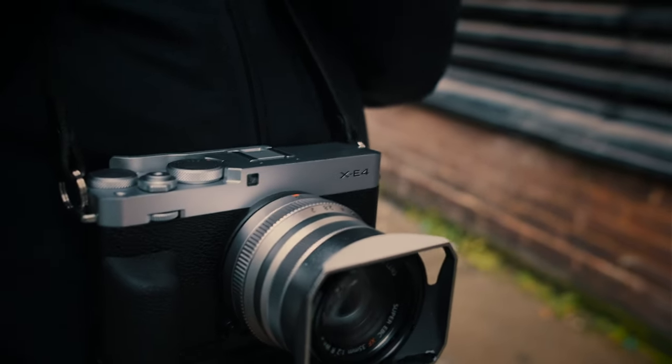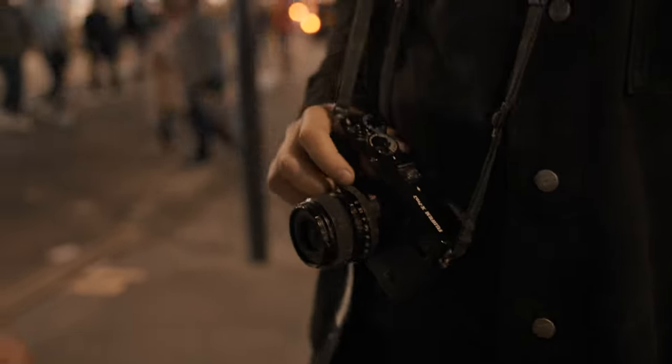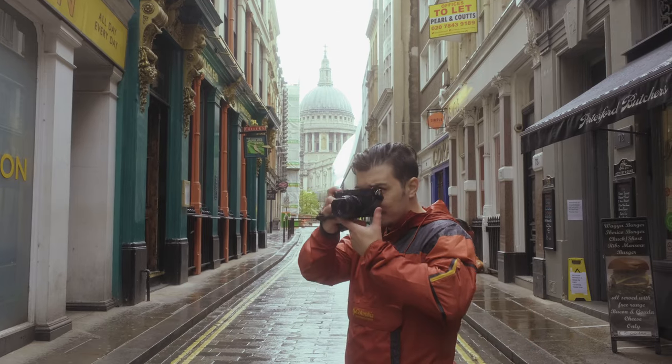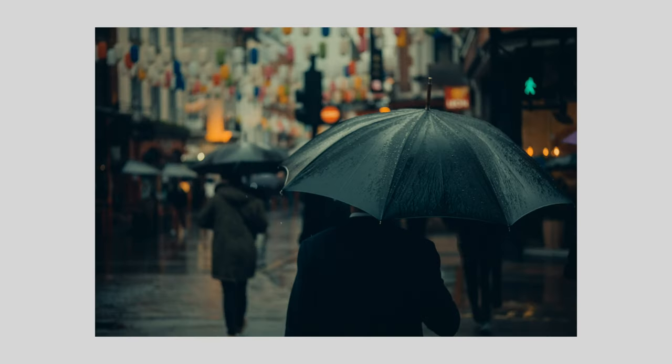When it comes to street photography, smaller is better — smaller lenses and smaller camera bodies. As a street photographer, you're going to want to avoid disrupting the scene as much as possible and be as discreet as possible. Naturally, if you're walking around with a gigantic DSLR with a big zoom lens on the front, you're going to be far more noticeable. Whereas if you're shooting with a Ricoh GR3 or an X-Pro2, you're going to be far less noticeable. With smaller, more discreet gear, you'll capture the streets more naturally because fewer people will see you coming and you'll disrupt the scene a lot less. In my experience, the less noticed you are, the better photos you're going to get. Remember, blending into your surroundings is the name of the game.